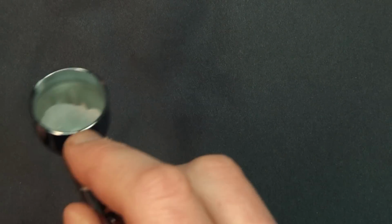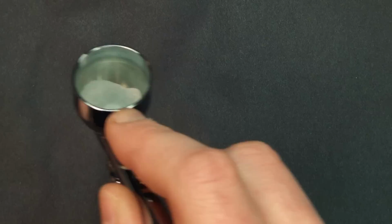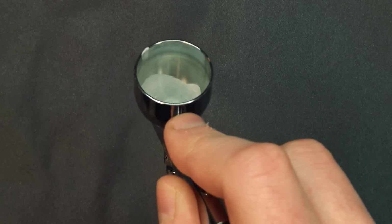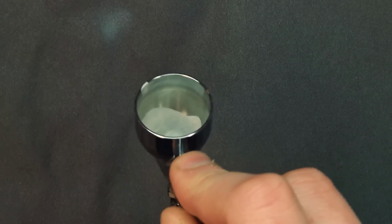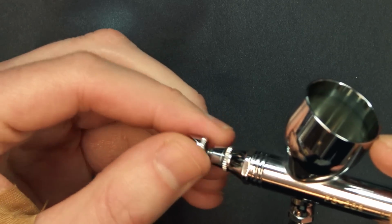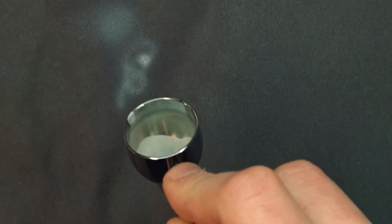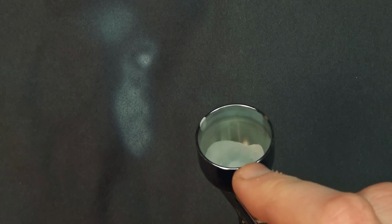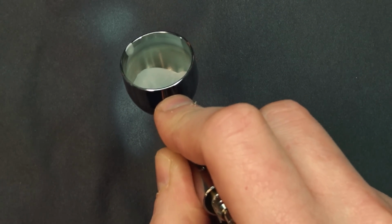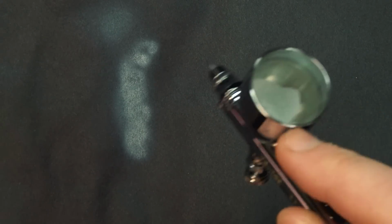Normally I don't run this on here, but it's just easier, so let's see what we can do here. Let's do some curly cues. Like I said, I don't pull that off. We still got pretty decent line control for the most part with that all the way down.